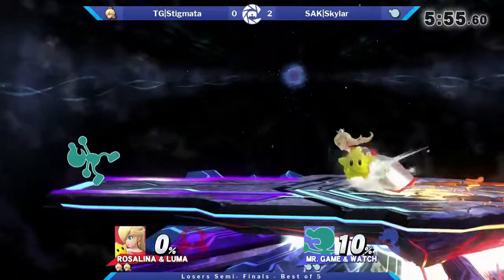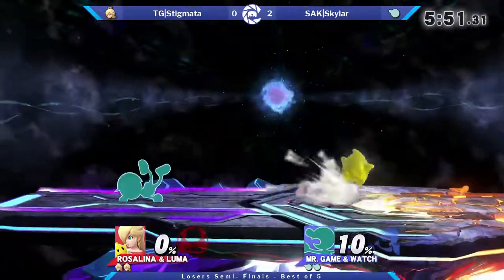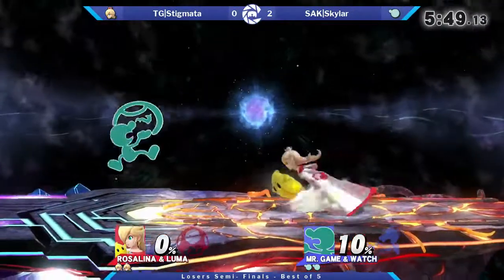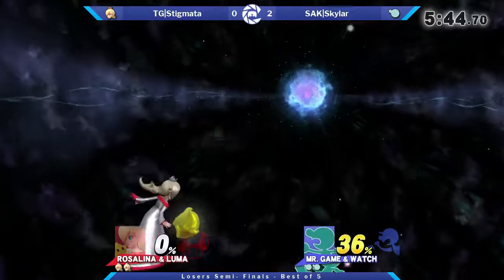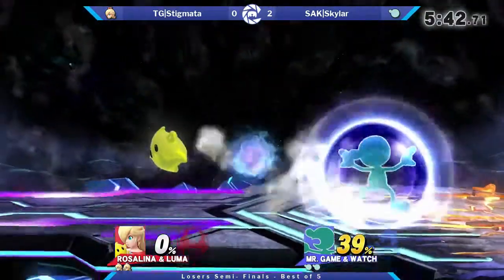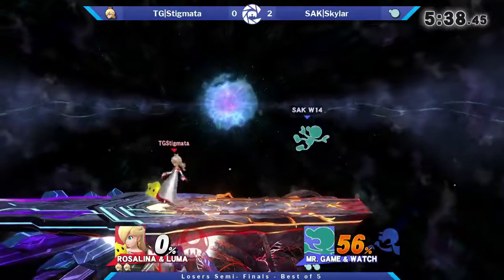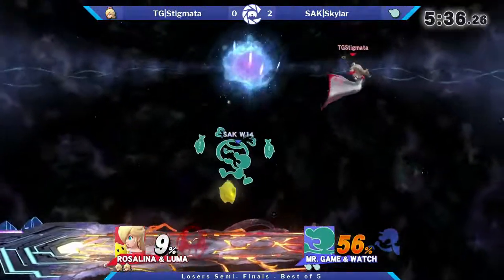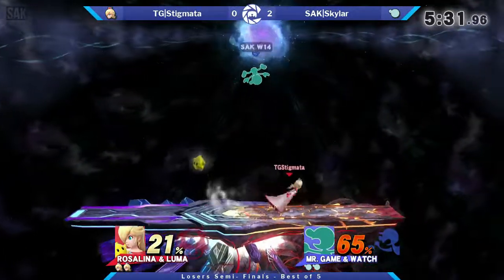Now this is more what I'd like to see from Stigmata. There we go, abusing that. I'm not really sure exactly what that movement is called. I think it was a short hop. I think it was Nair. Looked like a Nair, I'm not positive. I'm not digging those, only because I feel like Skylar's going to jump in with an up smash the second it becomes opportune for him.